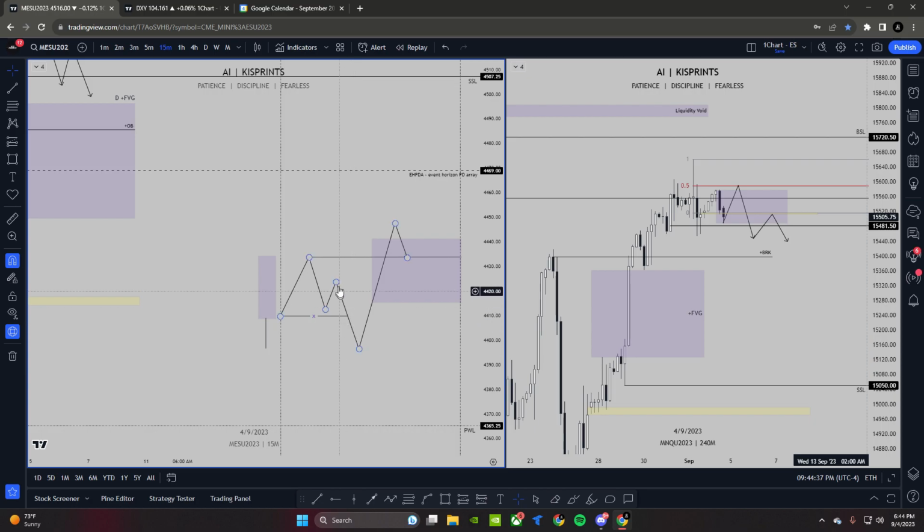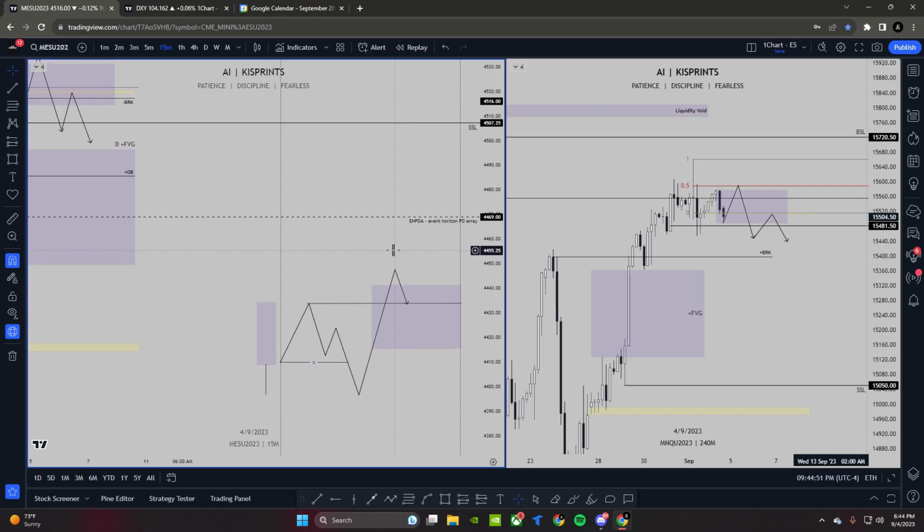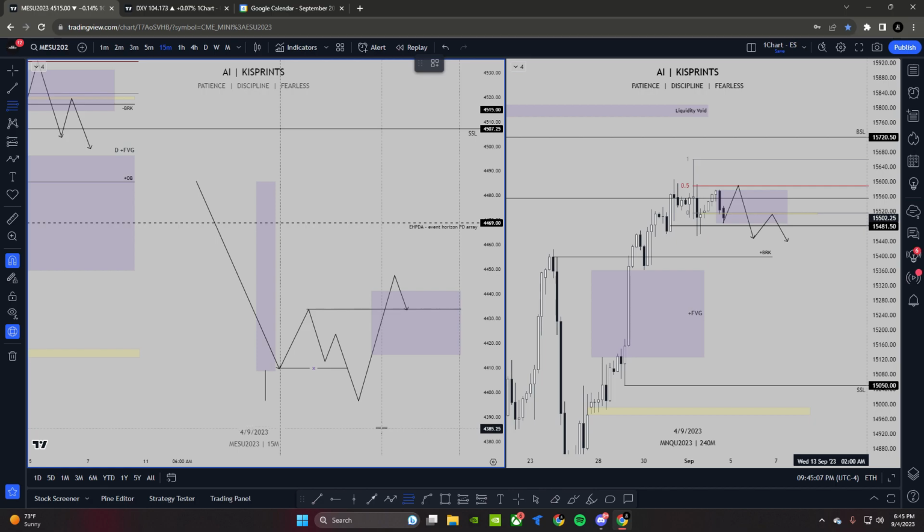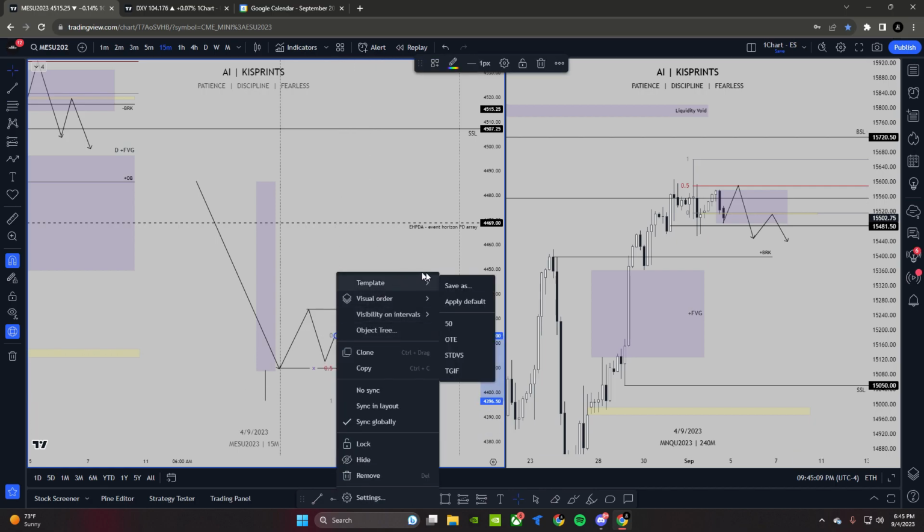So what is this manipulation low? I mean, what is this in general? This would be our power of 3, right? So if we know that this is our power of 3, we can expect the displacement, or the open of the leg, to be at our next higher time frame PD array, and that's when you would go to the 15-minute and you would look left. So let's say over here there was a high, so you would expect this high to be your next draw on liquidity, and that would be your distribution on this entry. And let's say you use your standard deviations here.